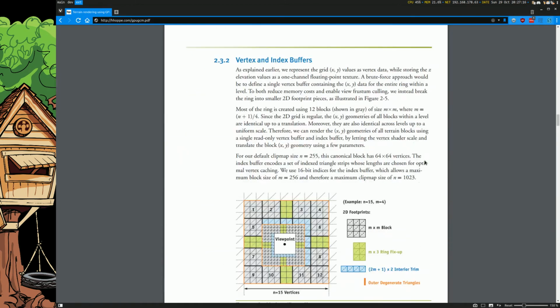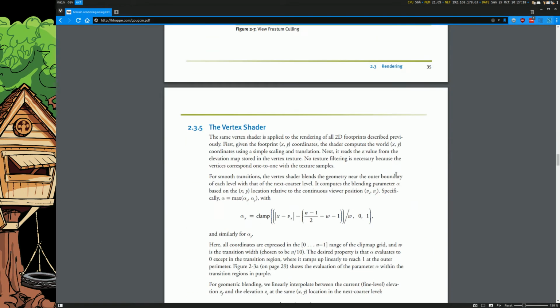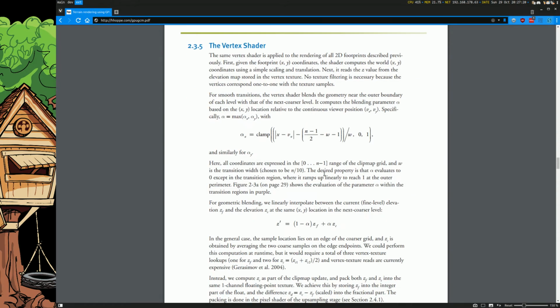So let's see here. Right, here we go. For smooth transitions, the vertex shader blends the geometry near the outer boundary of each level with that of the next coarse level. It computes the blending parameter alpha based on the xy location relative to the continuous viewer position vx, vy.